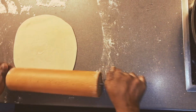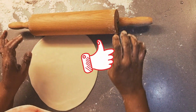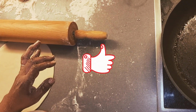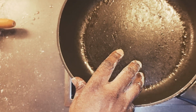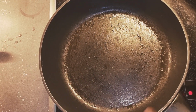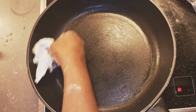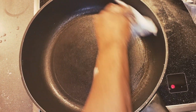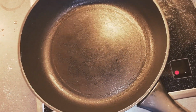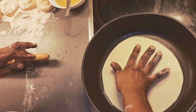So this is the second chapati. And guys, you have to control your pan, because when the oil is too much in the pan, it makes the chapati burn and it doesn't cook well. So what I normally do, I use my paper towels to wipe the oil off before I put my next chapati. See, guys? So this is what I do. And my second chapati is ready. And here I go.